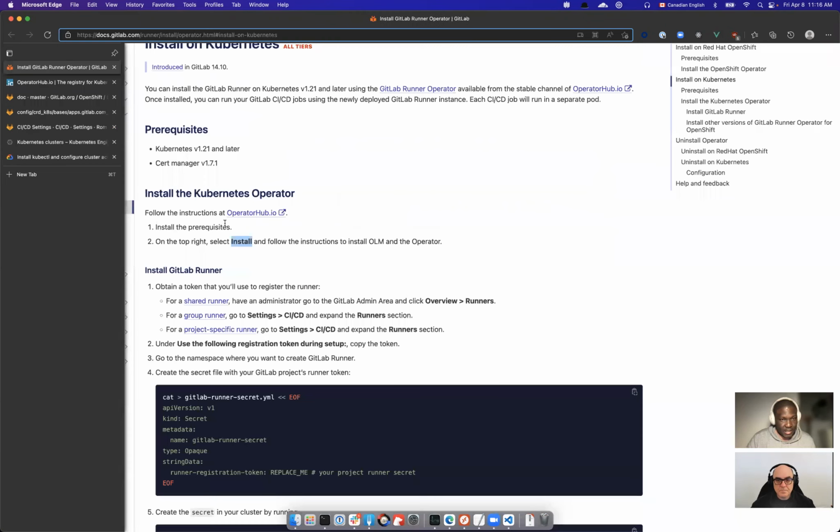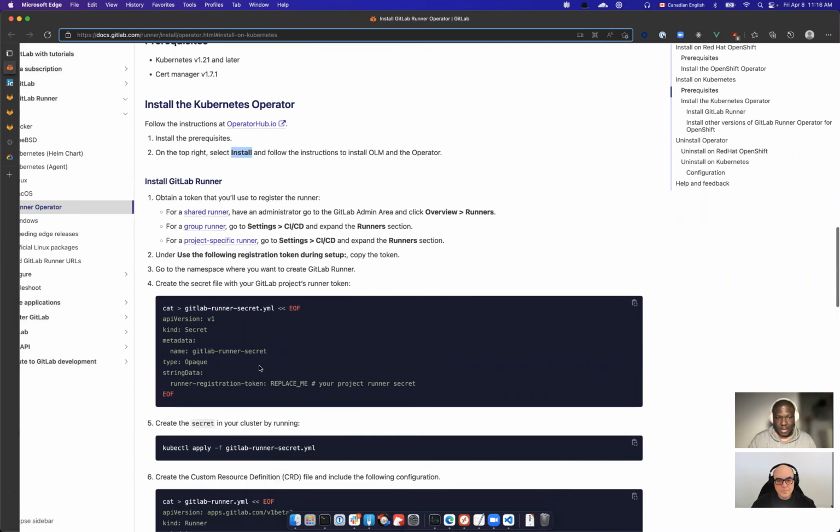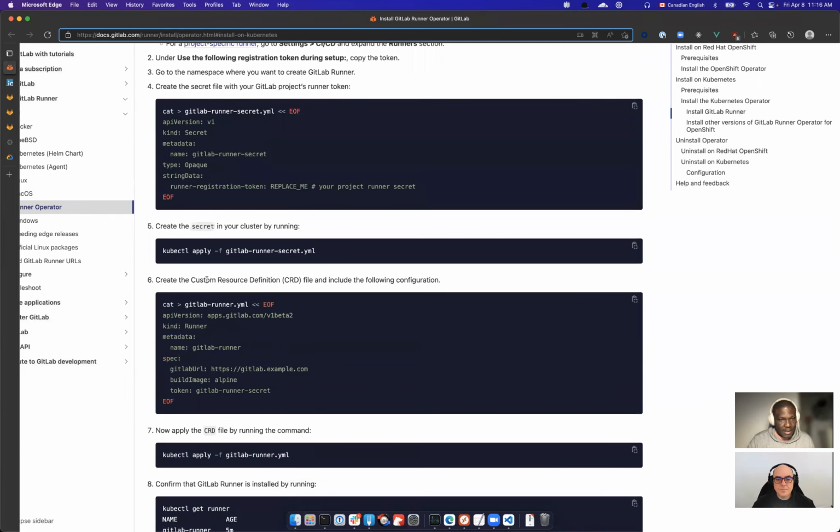As it was written in the documentation, to be able to do that, we need a runner registration token, because we will have to create a secret which will be used to register the runner to GitLab, gitlab.com or the self-managed instance of GitLab. And we will also need a YAML to create the runner itself.